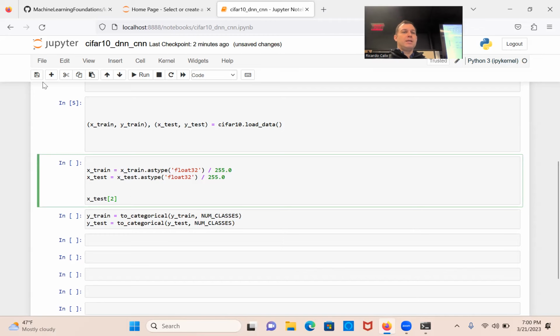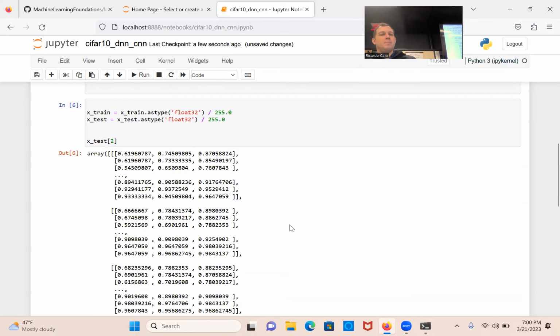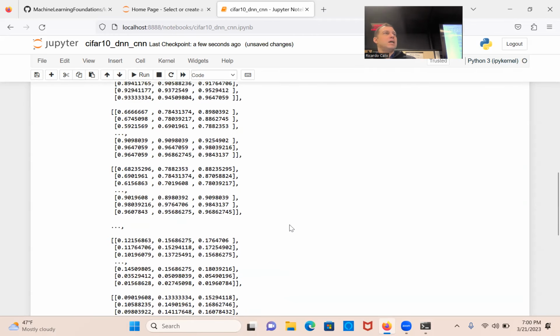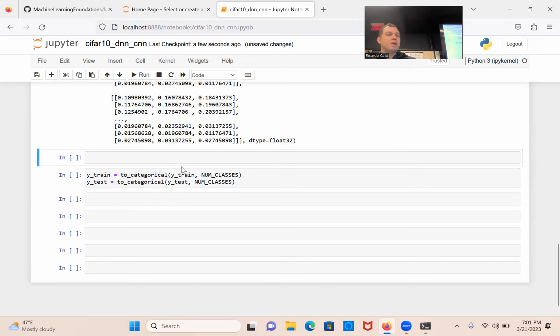Let's run this, normalize it. And you can see the values are there, right? That's what the data looks like now normalized, okay? Now we're going to apply to_categorical to the labels, but let's look at the labels before, right? So I'm going to do the same. Copy, just going to grab YTrain, and I'm going to grab the same 3, right? And just take a look at it.